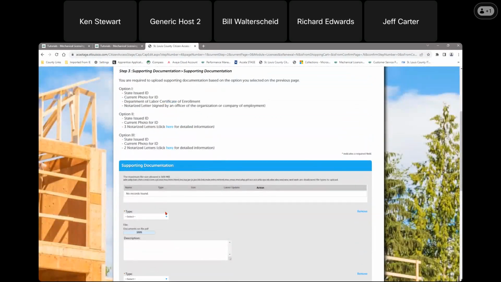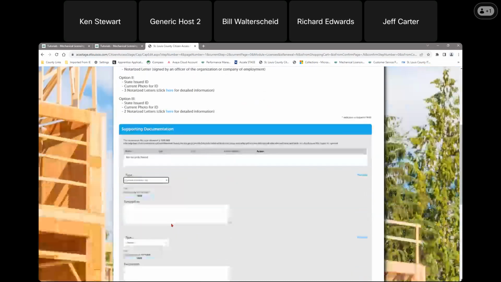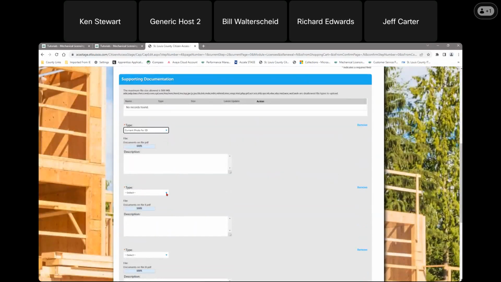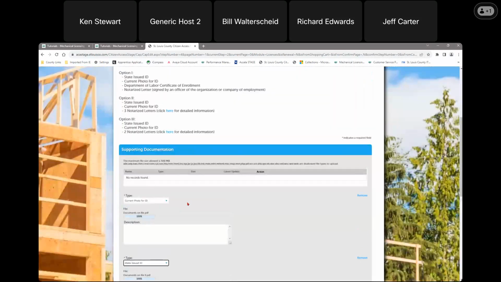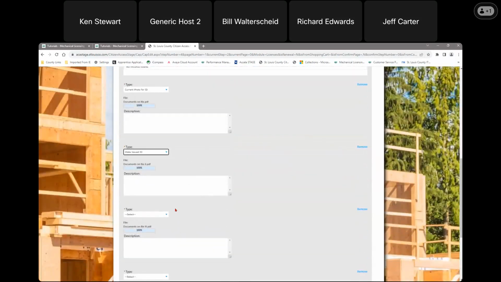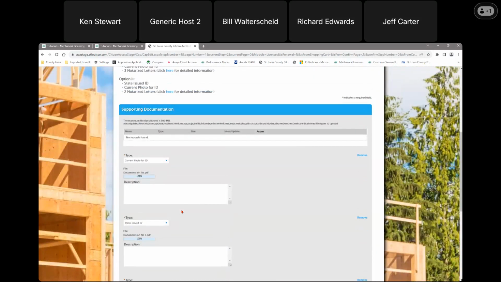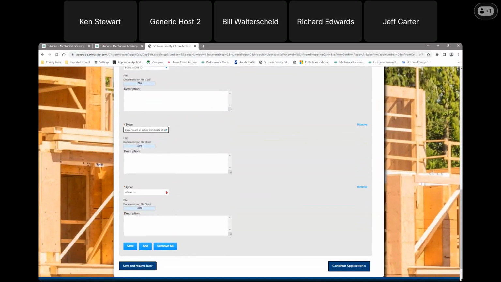So I need the state ID. I look at my file name. I've got a photo ID. My state issued ID. Department of Labor. And notarized letter.